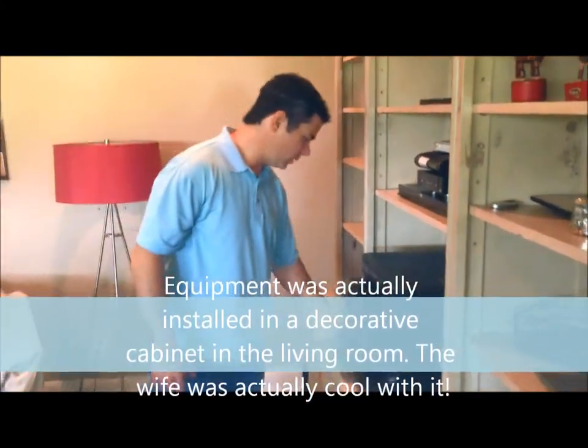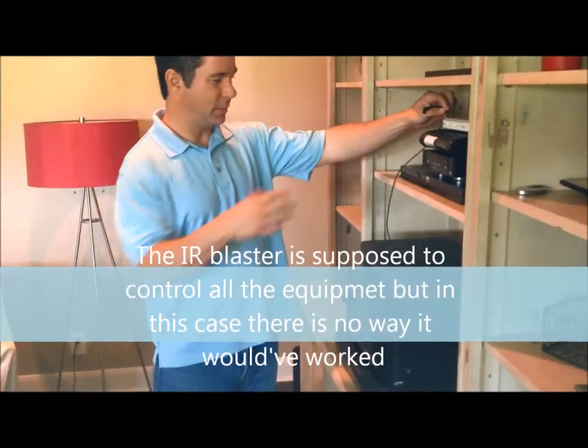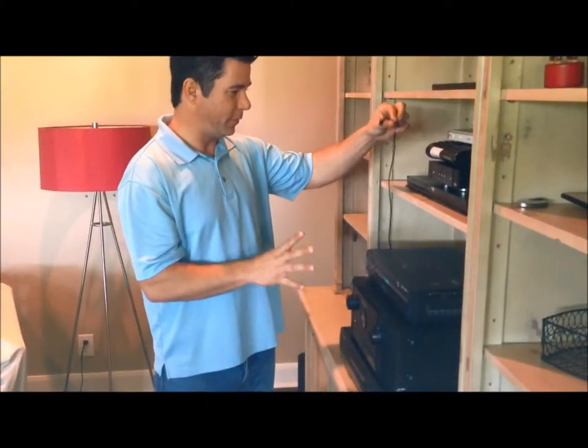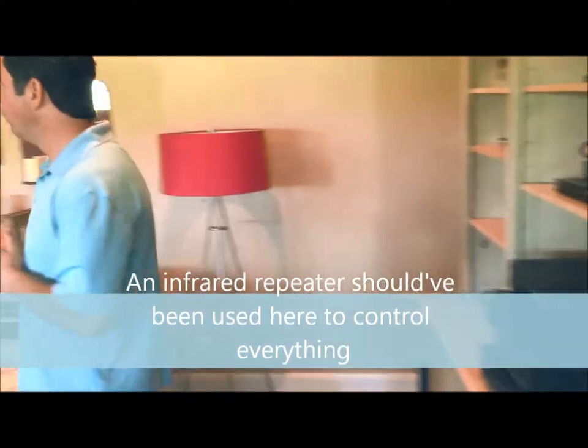There is a blaster for the remote, and it's supposed to blast all this equipment, but when it's not behind the door, the blaster has nothing to blast off of, and so this right here would have never worked. And then over here we've got the TV hung, and then we've got all these cables here that they may have been tucked or something.